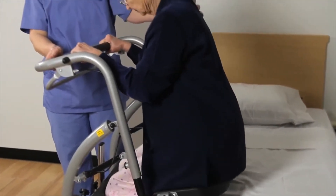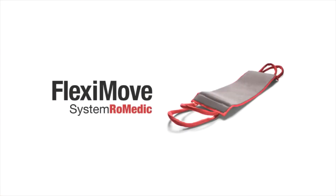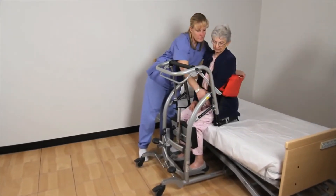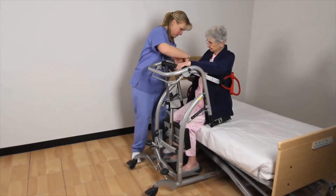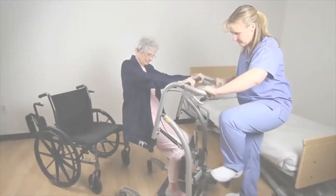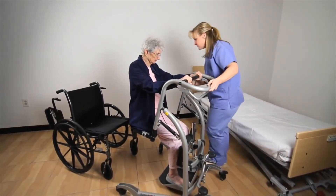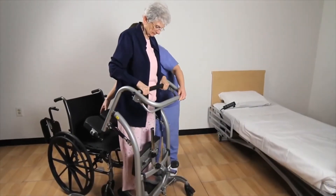Put the seat cushions down so the patient can sit comfortably, then unlock the brakes. If the patient appears weak and may lean back too far while seated, the Flexi Move with support straps should be used for added support and safety. Apply the Flexi Move behind the patient using support straps, and attach the support straps to the frame of the Quick Move. With the wheelchair locked, move the patient on the Quick Move to the wheelchair and spread the Quick Move legs as needed.